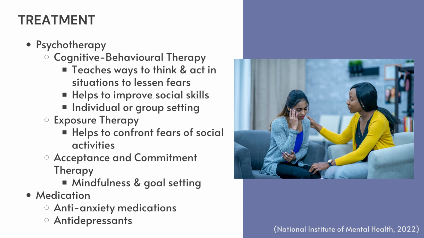A method of cognitive behavioral therapy is exposure therapy, which can help people gradually confront their fears to participate in social activities that they have been avoiding. Another type of psychotherapy is acceptance and commitment therapy, which utilizes mindfulness and goal setting to decrease anxiety and fears. A healthcare provider may also prescribe medication for social anxiety disorder. These include antidepressants and anti-anxiety medication to reduce one's anxiety symptoms.